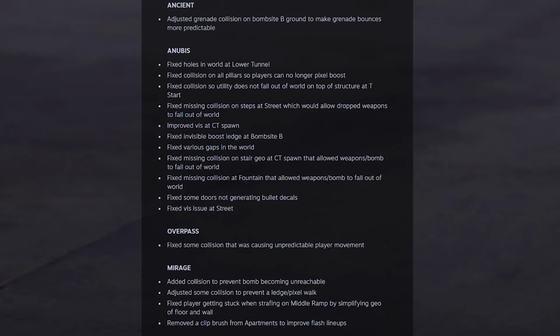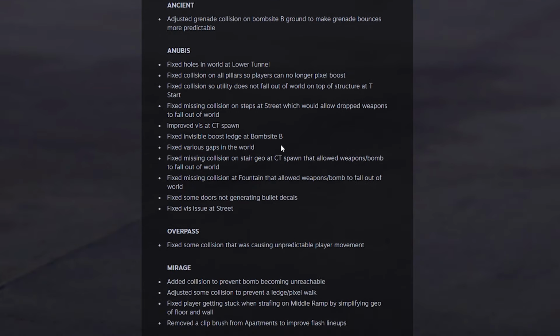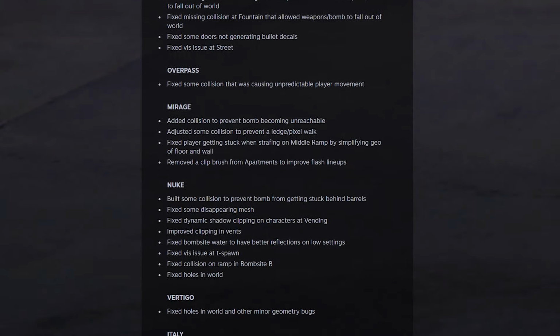Tons of stuff with collision, which was a big issue as well, just running into random stuff that wasn't there, fixing various gaps, invisible boost like on Nuke, which was a big issue as well. That was Anubis, but down here you guys know the whole quality of life stuff. Everything's getting fixed up before the major, and it's a good update to see.